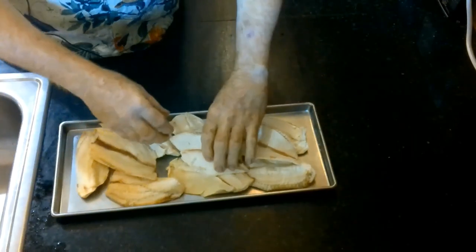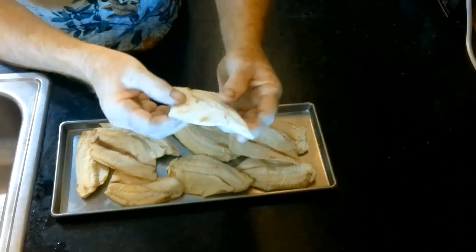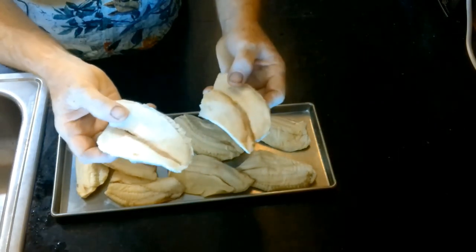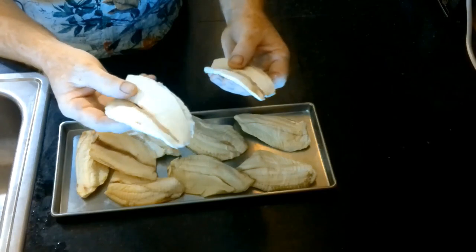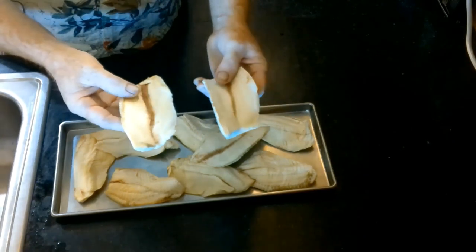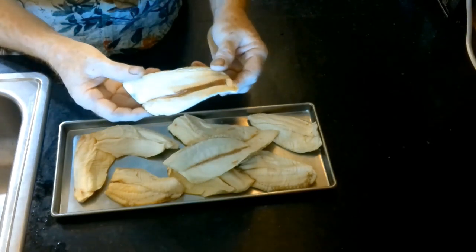Here's my tilapia straight out of the freeze dryer. It came out really good. But like I said, fish fillets are generally on the thinner side, and so is this tilapia. Although these fillets look really nice right now, one of the problems is they're usually too big to go into a jar. They're big enough to go into a bag, but a bag doesn't protect them from being broken up. Although I have these really nice fish fillets now, I fear that down the road when I need to use them, they'll be broken up. If they're broken up you can still eat them, but it's always nice to have an entire fish fillet you can reconstitute and eat.